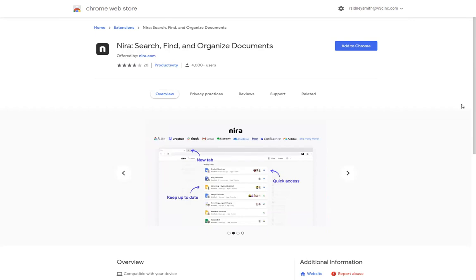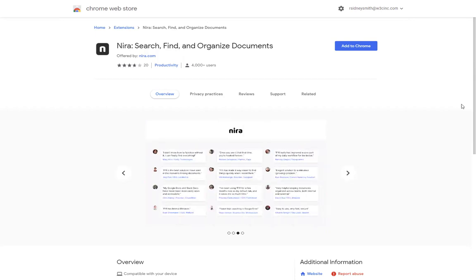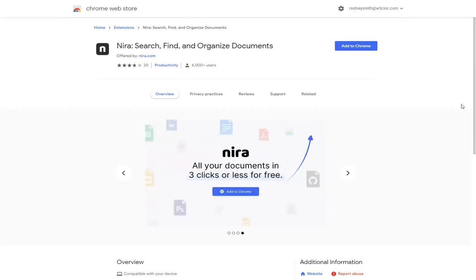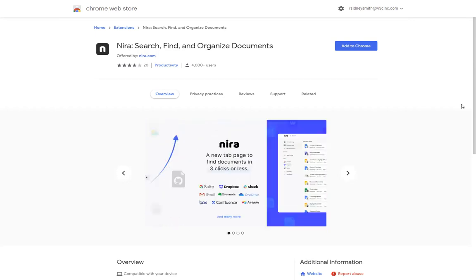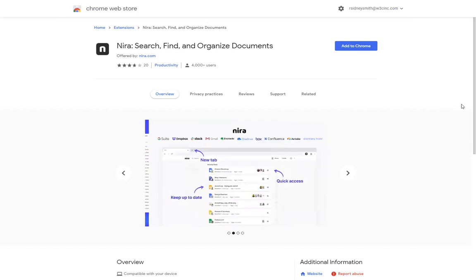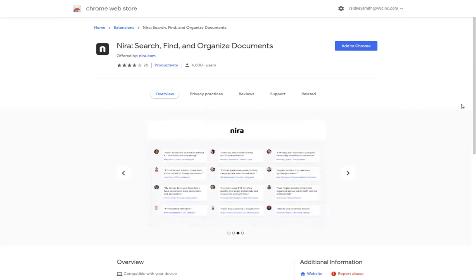You connect to all of those different tools, and then when you open up a new tab, Nira actually takes over that tab and gives you a search field, and you can search for your documents. And when you search for any document, any email, whatever, you click on it, it opens up in a new tab or in that particular tab, and you're right inside the document or right inside that email. Super, super fast and quick. I use it all the time. It's so helpful. It's not the perfect search, but it's really good for being able to get to things fast.